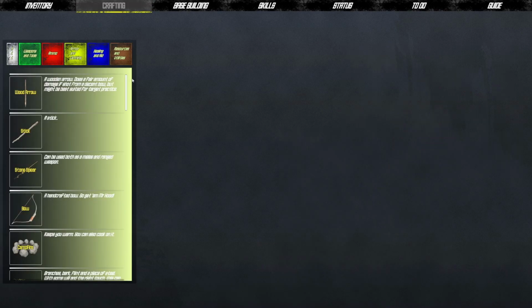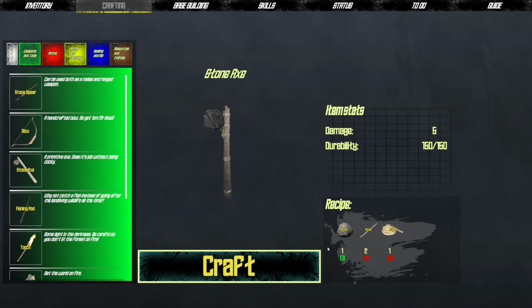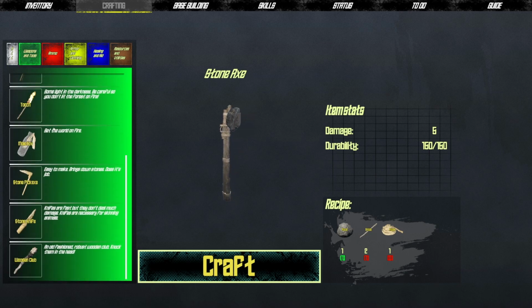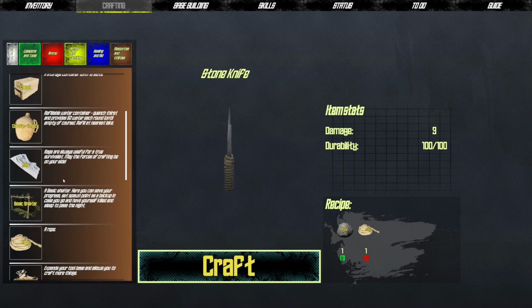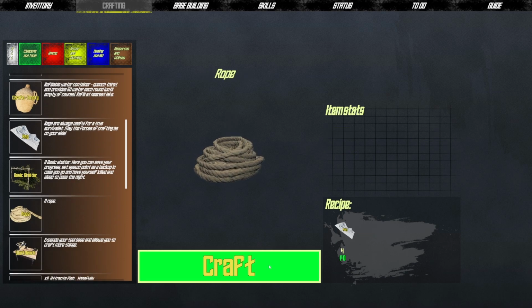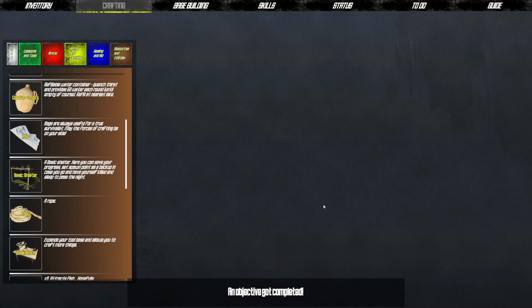Let me see if I can craft tools. Here we go. I need a rope. Shit. Okay. Where is stone knife? Okay, so Molotov cocktail. Of course we need that. Rope, here we go. We have fiber. Holy shit, we crafted something. Oh my goodness. We crafted something. I'm so proud of myself right now. Oh. Okay, so.